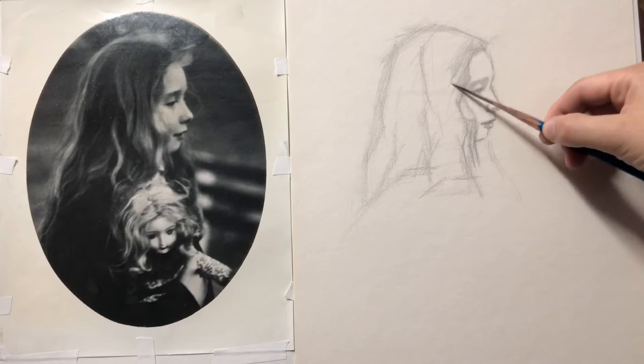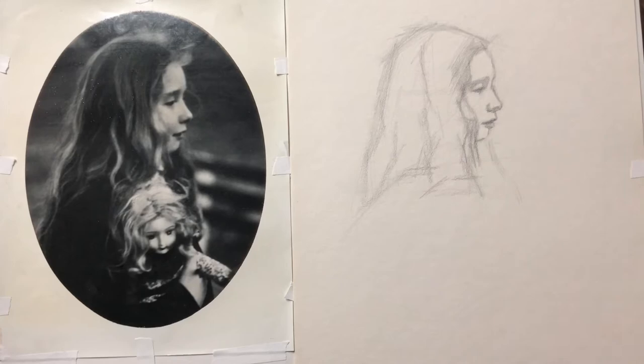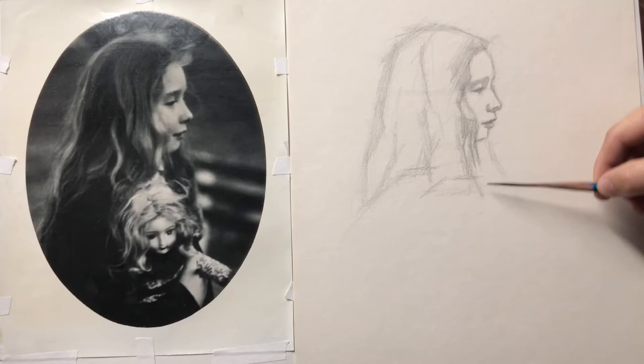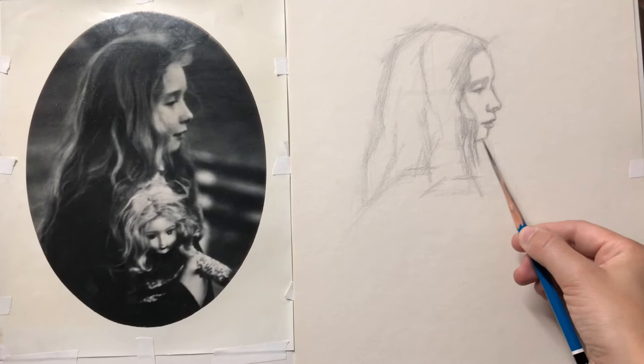Doing your shape exercises, which I mentioned. Using a mirror, flipping your work upside down, taking a break, coming back to it with a fresh eye, taking a picture with your phone, and taking a picture that includes both your drawing and your reference. That really helps. Looking for flow through lines, looking for big angles. Looking for ways to help yourself see.